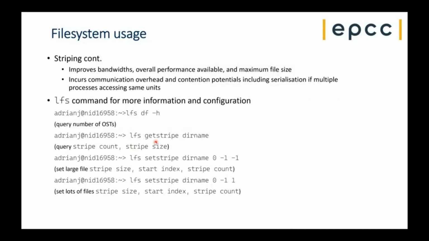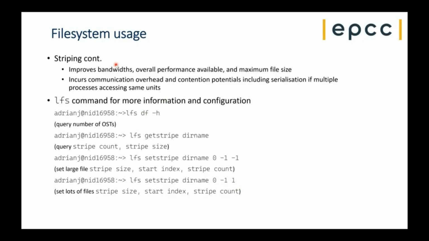And we can do that by specifying the striping using these commands here. You can set the striping on a directory, and here we're specifying we want the stripe to be maximally split up. So -1 means split our file up across all the storage elements we have in the file system, to spread it out as much as possible. And we set that on the directory. Any files that are created inside that directory, once you've set the stripe, will be split up across those chunks. And here we're doing exactly the same thing, but actually we're splitting it up across one chunk, so it's going to stay on one target and go nowhere else.